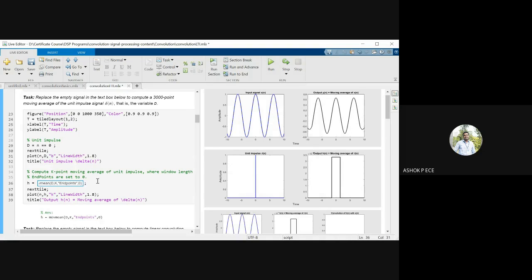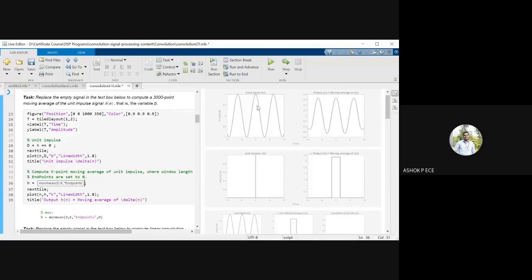This is when you are doing the n-point average of the signal. We have considered the 3000 point average, right? So when you do the average using the time domain, this is going to be the impulse output H of n of the system. See here, we got X of n, we got Y of n, we got the impulse signal, and we got the H of n, the moving average.